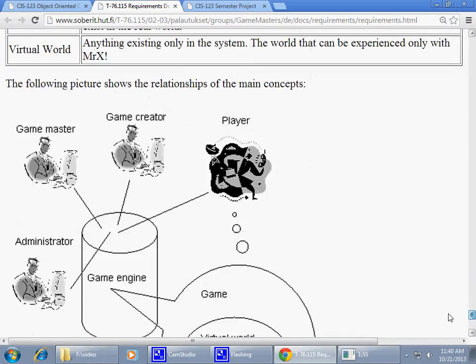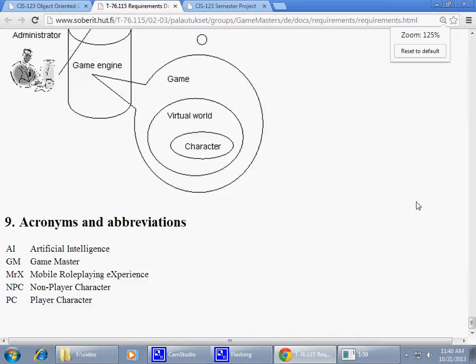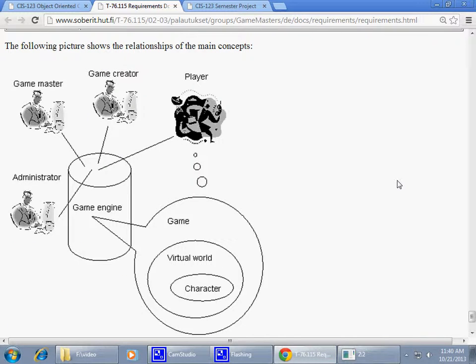If I scroll all the way down here, it is useful to know that typically at the end of the functional spec there will be appendices and other parts of it which would be describing the idea in a more natural way, perhaps using very informal diagrams like this one, essentially showing relationships of main concepts. This is not UML. This is just showing us that, hey, there will be a game engine, and this cylinder pictogram here represents that this is a server side game engine. There's a server somewhere which essentially sits there active and is listening to the connections of some sort.